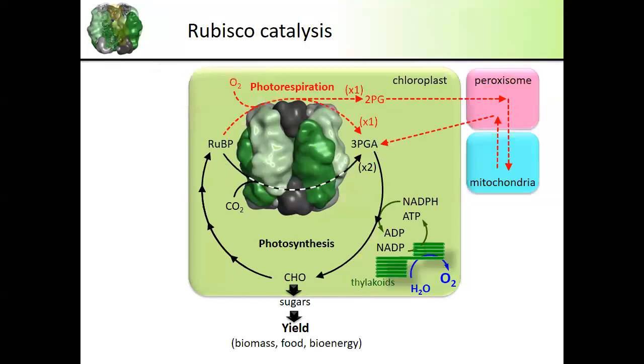Another deficiency of Rubisco is that oxygen actually competes with carbon dioxide for fixation to RuBP. And one of the products of the oxygenation reaction is 2-phosphoglycolate, which is actually toxic to plants. Therefore, the recycling of this compound back into 3-PGA occurs by the photorespiratory cycle, which traverses 2 other organelles. During that process, though, you actually lose fixed carbon dioxide, and it consumes energy. So it's sort of resource inefficient.